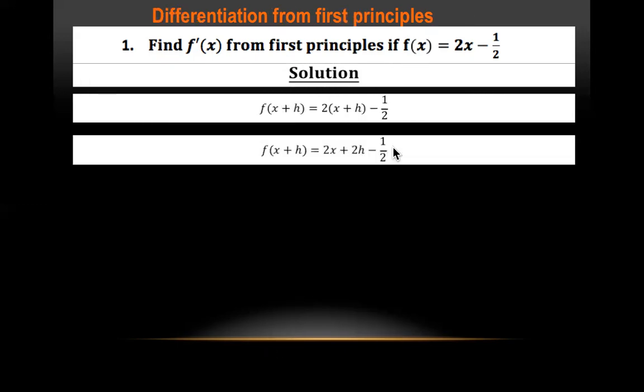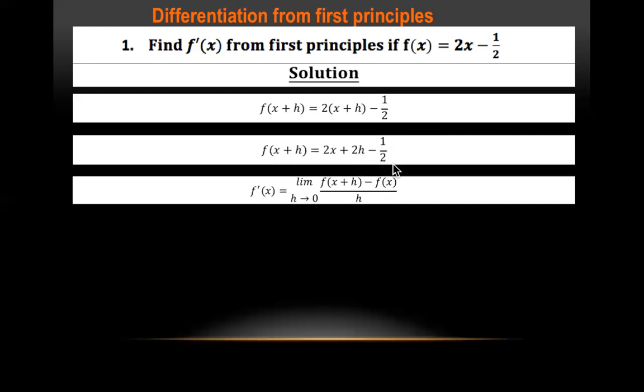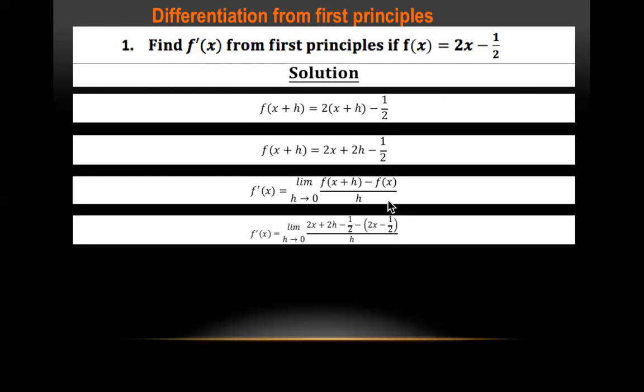Let's move to the next step. So now we are just trying to expand this bracket by multiplying out with the 2. So 2 times x plus 2 times h minus 1 over 2. Now, these two steps we've just done prior to the formula are not the real core of our solution, but it gives you the most important stage at which you go. In marking, we are going to give you 1 mark for the formula. So when you get 1 mark, you move on, then you do what we call substitution.